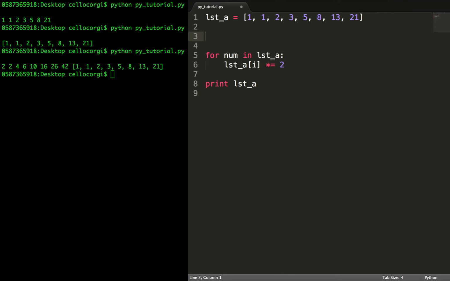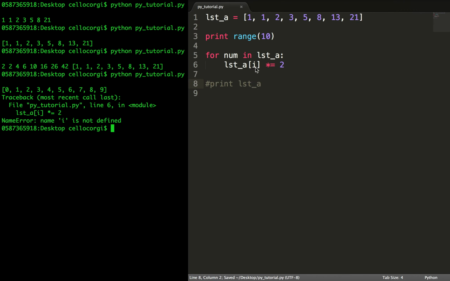To do this, you do something called range. So if I did range of 10, and let's say I print it, this is going to print a list that has the numbers 0 to 9 in it. So let's run it. Yep, there I have 0 to 9. It has this traceback error because I have this list A of i in here, which I haven't defined i. But you can see my range of 10 over here makes a list. So what I really want is a list here that is as long as list A so I can index in.